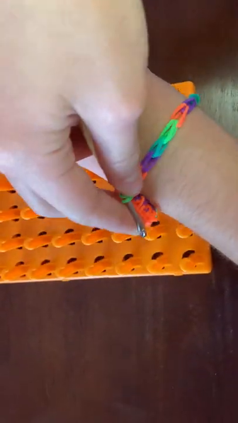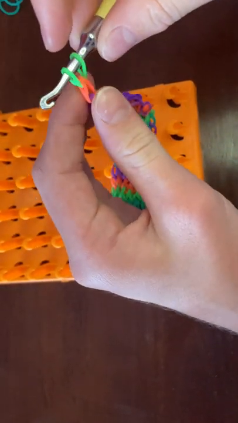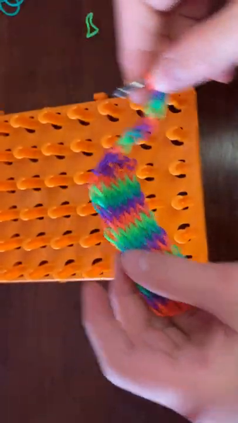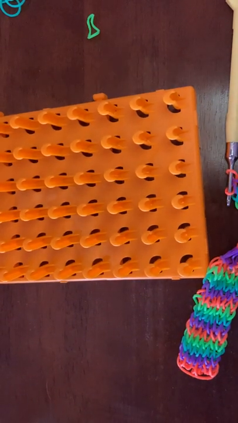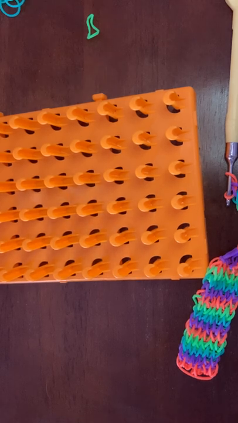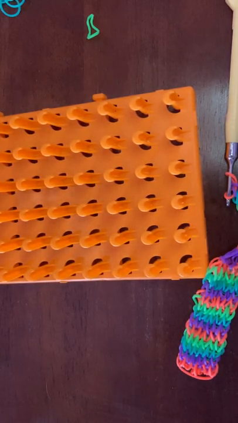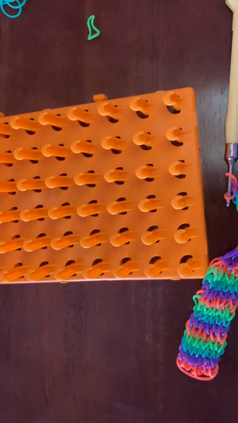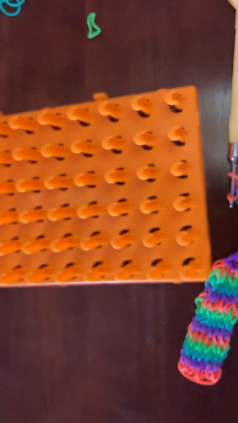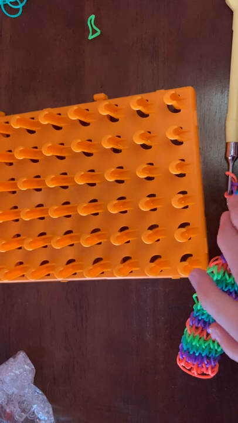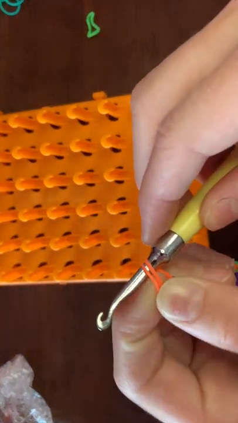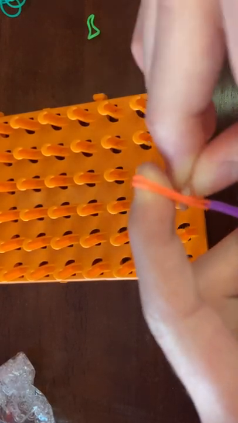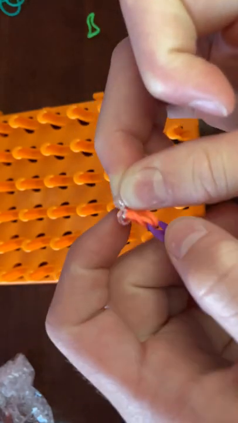So you see it's starting to form, and I think I have my length right here. I think I'll just take one band off, and you are going to grab your C or S clip, but I'm going to use the small C or S clips. So this is what they look like. They're quite small. And pinch these two bands, put it on your finger, and just take it off your hook.